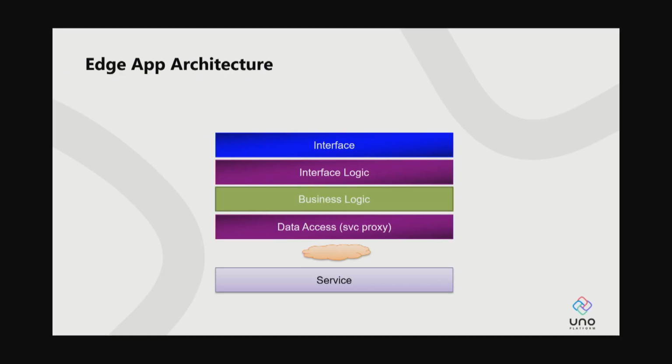Now you still might, and in fact in a lot of cases, many of us will create what you might call an edge app. So an app that's maybe running on my phone, and it's not any sort of N-tier model, it's just calling services that are remote somewhere over the internet. Very common. But I put this up here because I want to reinforce that this architectural concept remains intact. You always have some sort of interface layer, interface control. You always need some sort of business logic, etc.